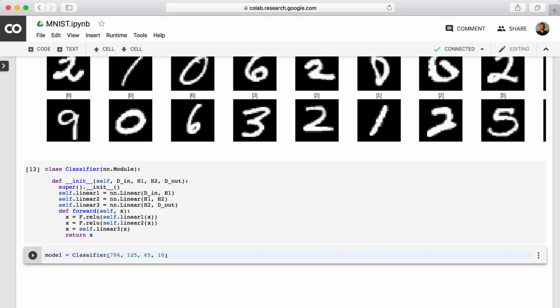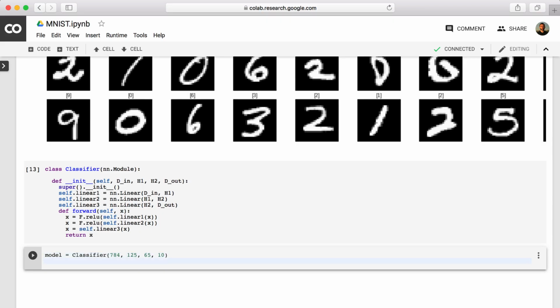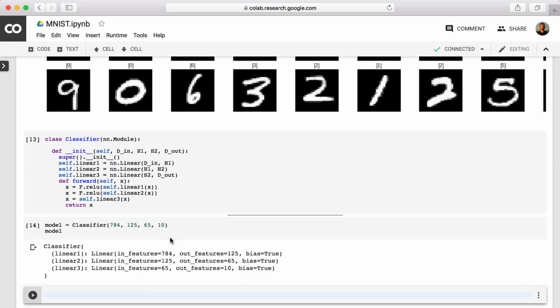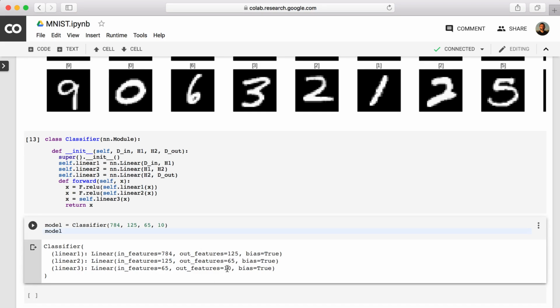Alright, so what we can do now is output the model, and it displays a model with 784 nodes in the input layer, 125 nodes in the first hidden layer, 65 nodes in the second hidden layer, and rightfully so, 10 output nodes in the final layer.